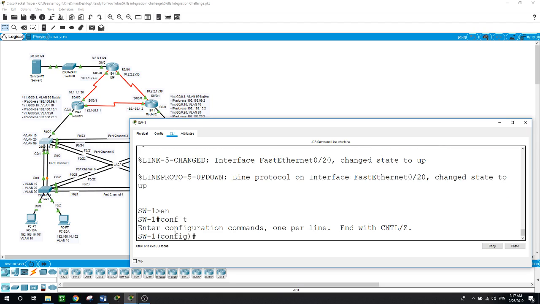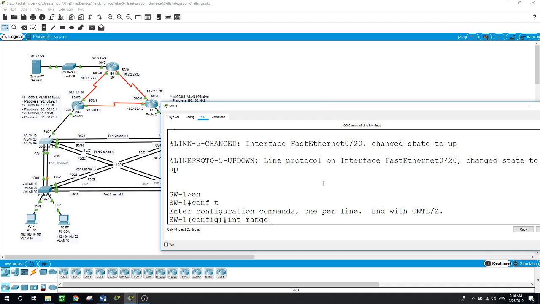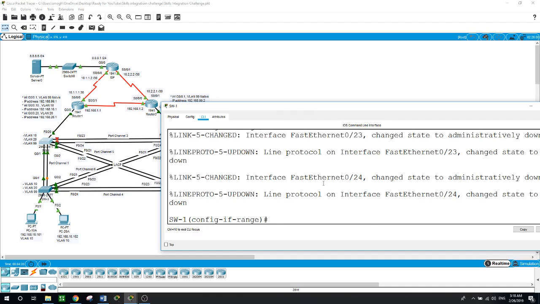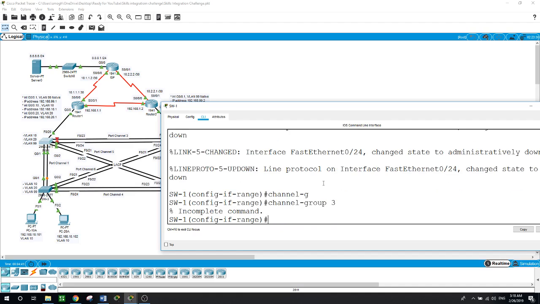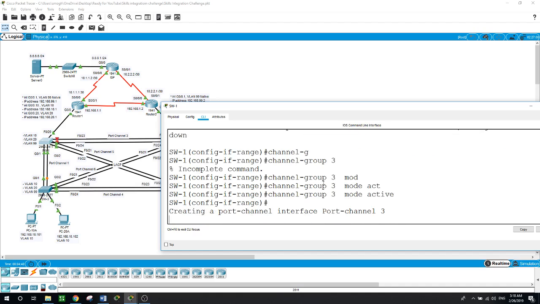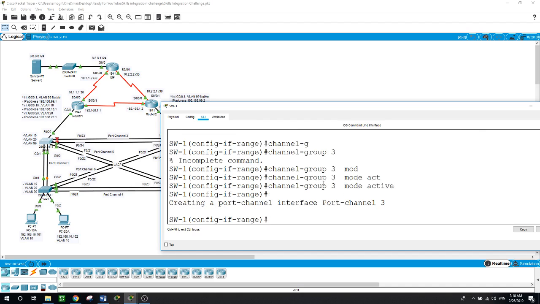Enable, configure terminal, interface range for port channel 3, which is F0/23 and 24. The first thing I will do is shut down the ports, and then I will work on them. Channel group 3, the mode, as we said, active. Now it created the port channel interface, port channel 3.